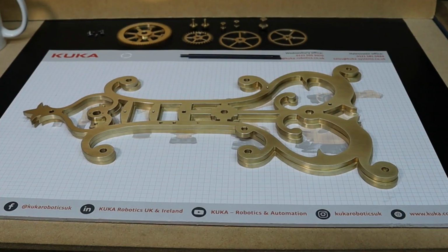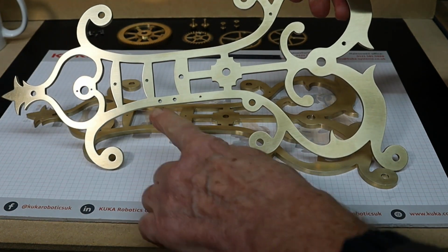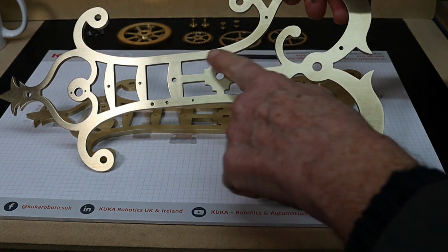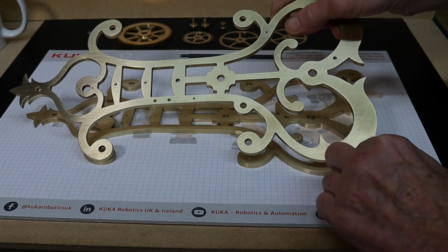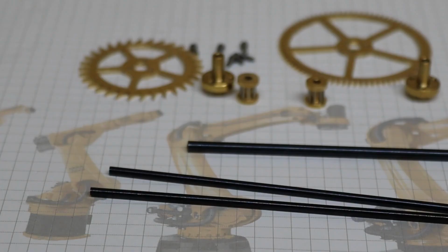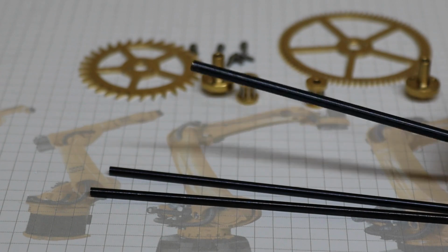That's as far as I can go at this stage with the frames. I've drilled the holes and tapped. There's a 2mm. There are a couple more holes, another one here for after I've made the motion work wheels. So let's move on to the next bit now. What I'm going to do now is take this pivot steel over to the lathe and turn some pivots.